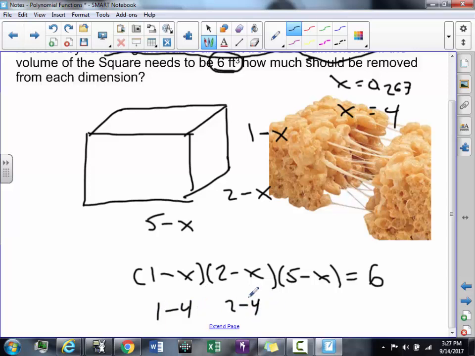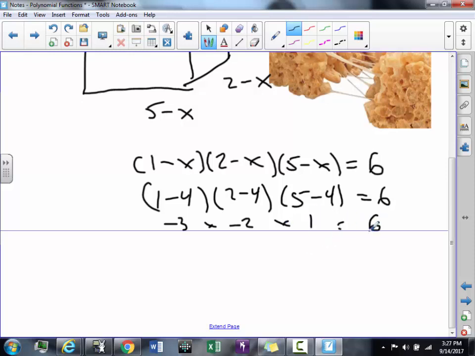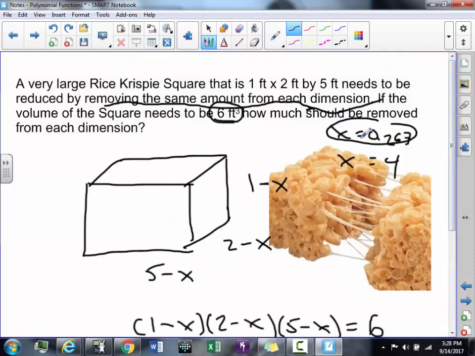So we picked up, I lost you on this? 1 minus 4, 2 minus 4, and 5 minus 4 does actually equal 6. 1 minus 4 would give you negative 3. Now, we know in the real world you can't have negative 3 length, right? This one would have given you a negative 2 length. But what ends up happening is your negative, which is not logical, and your second negative, which is also not logical, would have multiplied by each other and given you a positive answer. You know what I'm saying? So clearly 4 is not right. So there's actually only one answer, this one right here.